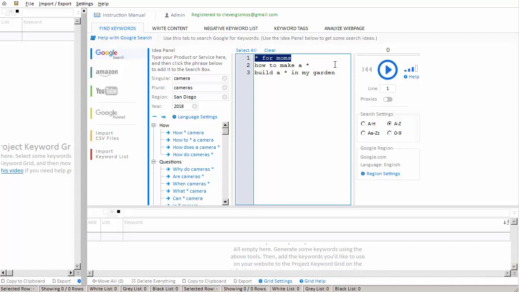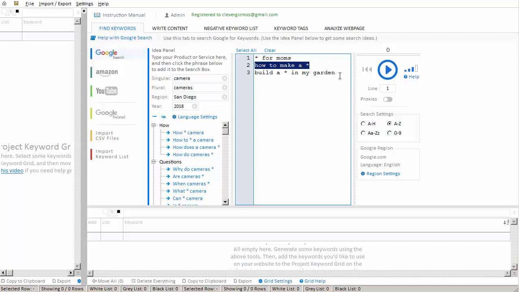Now the next keyword search query, how to make an asterisk, is probably a bit too broad, because Google is going to show you results about everything. How to make a table, how to make an airplane, how to make a broom. You're going to get so many results back for that page that this is typically not the kind of keyword that you would type in if you were building a niche website. Now, if you were building a broad website like WikiHow, where you just have pages of content about how to build everything, then this page would be quite applicable to that website. But for most of us who are building niche websites, you probably want to choose something with a bit more of a narrow focus.